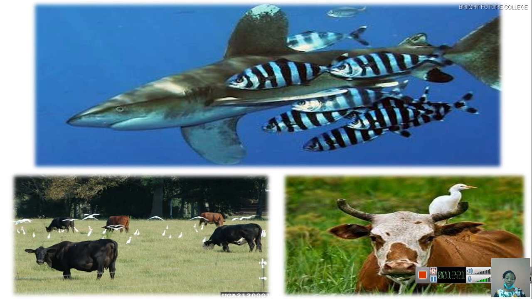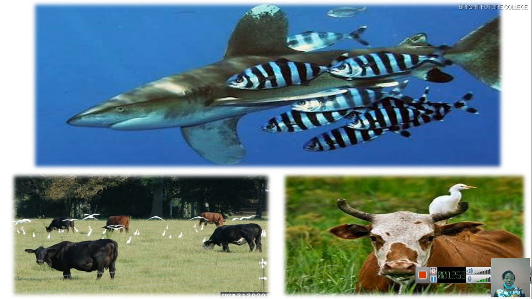Whereas the shark is not what? Harmed in any way. The second one you are seeing here is what? Cattle and cattle egrets. This is a cow. You can see how the egret is perching on the cow's body. So as the cows are feeding, the cows will be doing what? Raising butterflies, grasshoppers for the egrets to feed on. You can see that. So it is a kind of what?